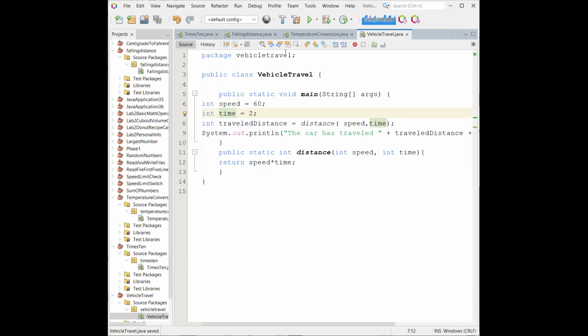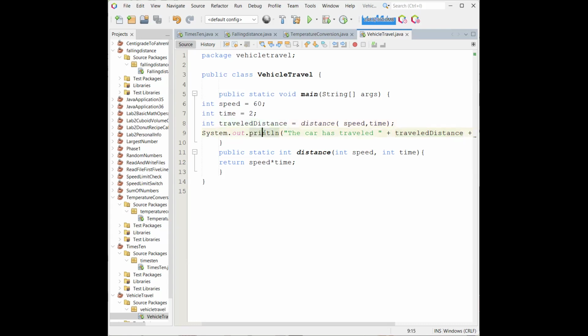Okay, let me explain. Here, this is the vehicle's speed in miles per hour. This is the time traveled, time in hours. And then down here, we are calling the distance method with speed and time, and this will store the result.